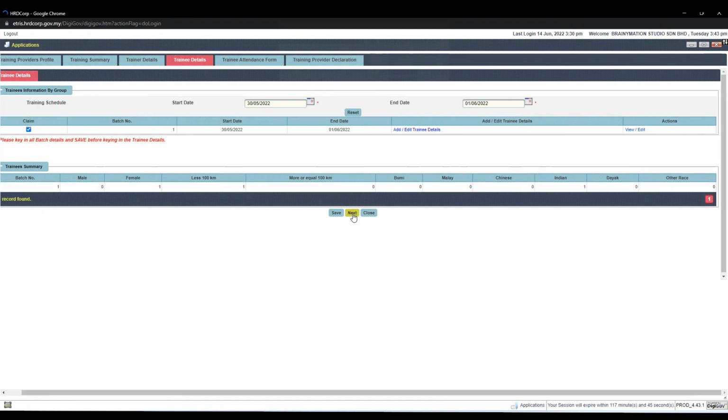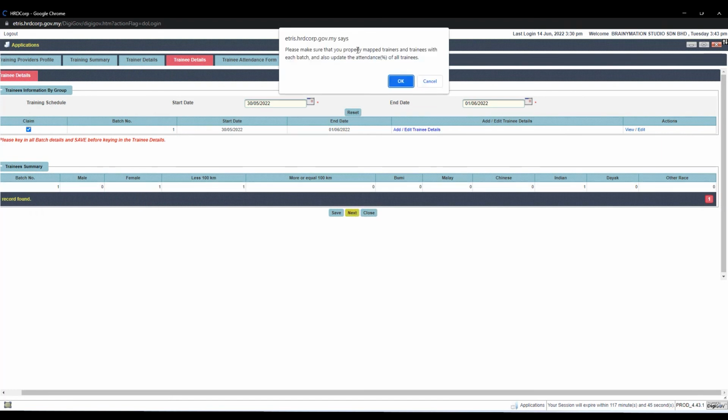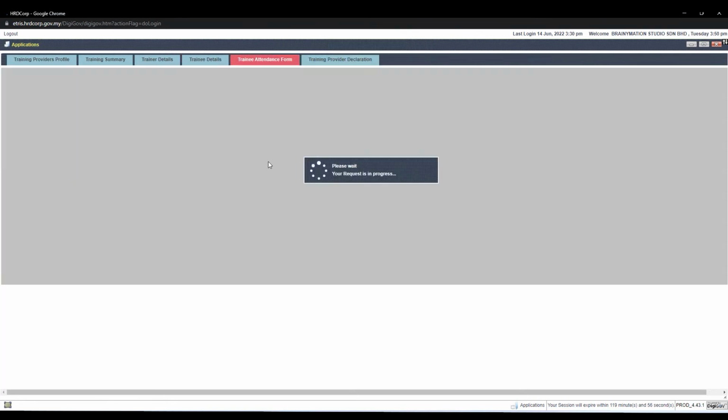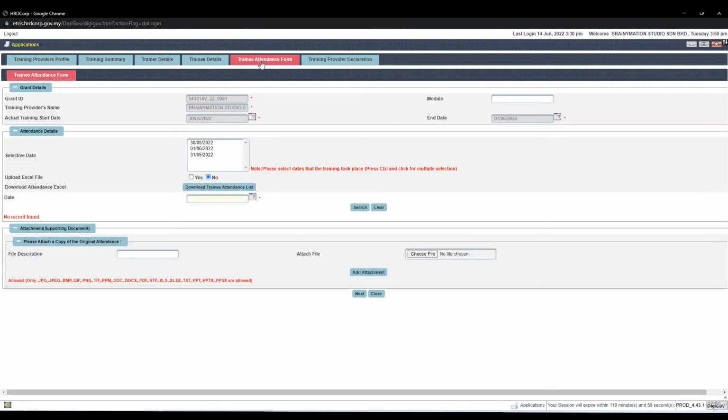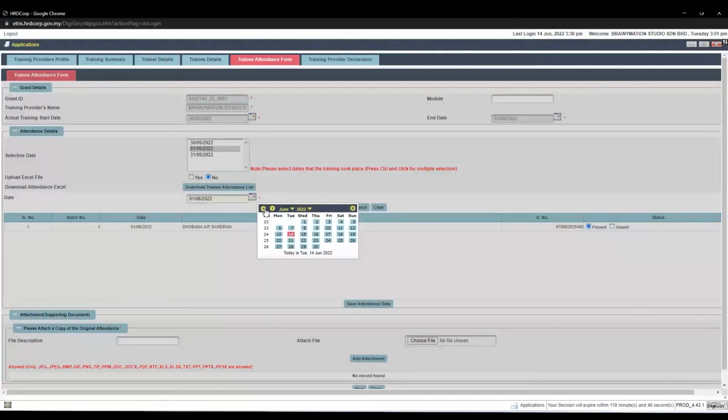Please make sure that you properly map trainers and trainees with each batch and also update the attendance percentage. The ones we put yes, above 75% for all trainees, then you click OK. At the trainee attendance form, you have to select the dates, 31, and then search.